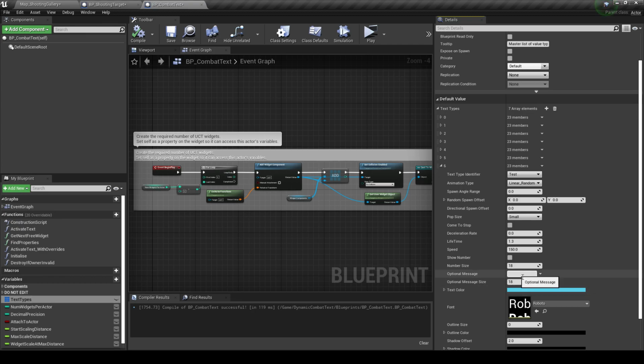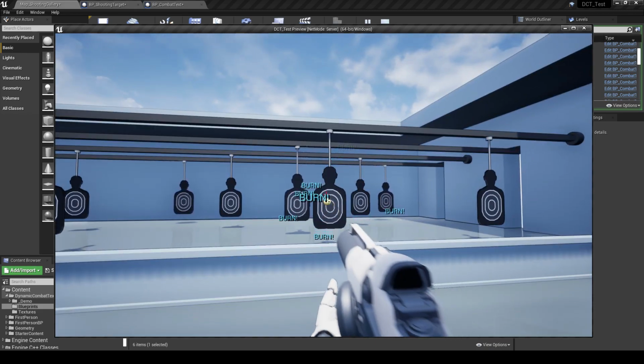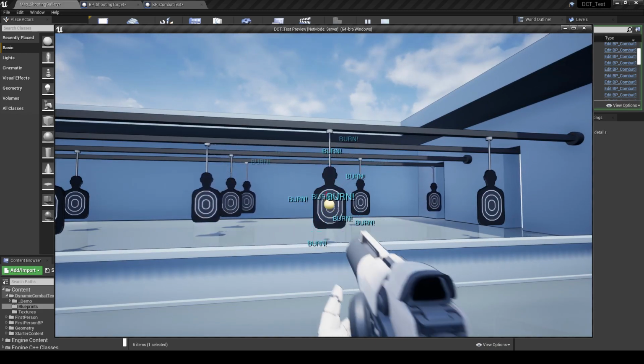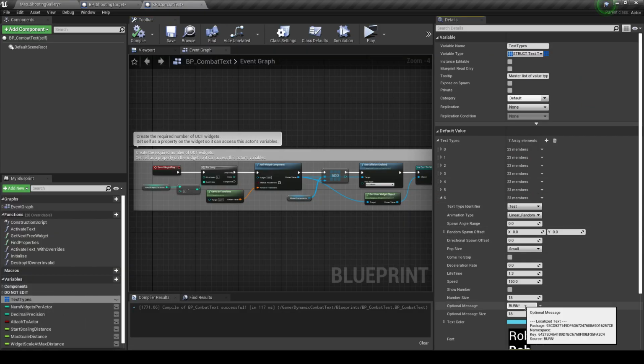Okay. So if you're not going to show a number, let's add some text. Let's say, I don't know, burn or something. Then you can have just text with no numbers. You can have both, number and text, and you can set the size of both differently, right?